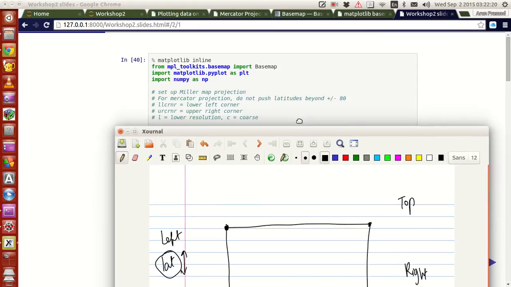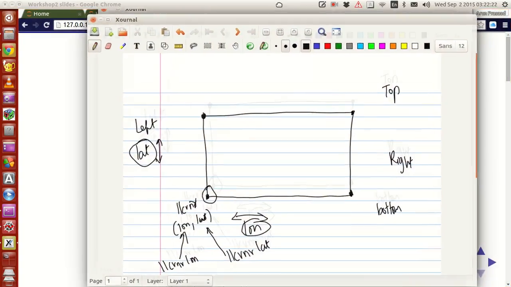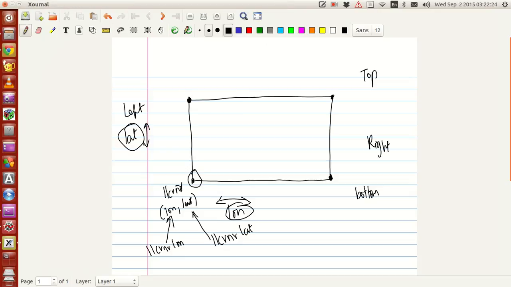For a rectangle, if this point is fixed, you just need one more point to define the length and breadth. You don't need this one, but you need this point, which is your top right corner, or upper right corner.